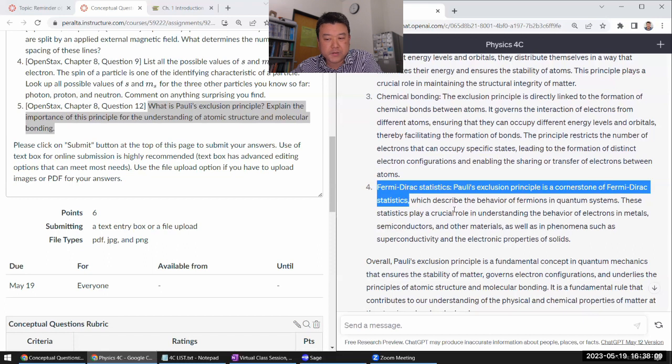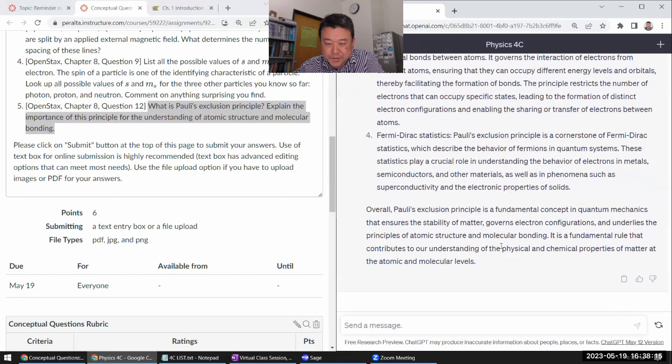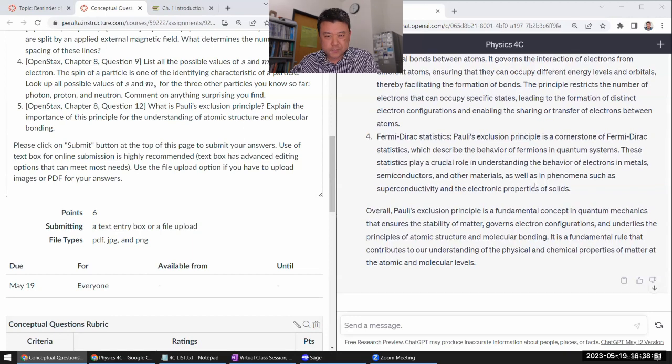It's actually the other way around. It's Fermi-Dirac statistics that leads to Pauli's exclusion principle, but that's fine. The fundamental concept in quantum mechanics is actually the symmetrization requirement, which leads to Pauli's exclusion principle for fermions. I guess in chemistry they would consider the exclusion principle to be the fundamental principle. But if you're doing quantum mechanics or particle physics, what's fundamental is the symmetrization requirement for bosons and the anti-symmetrization requirement for fermions. So yeah, this is correct enough again overall.